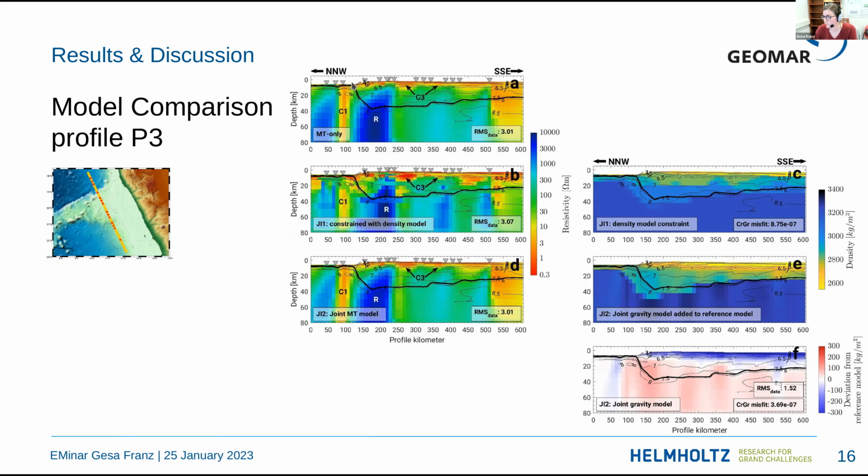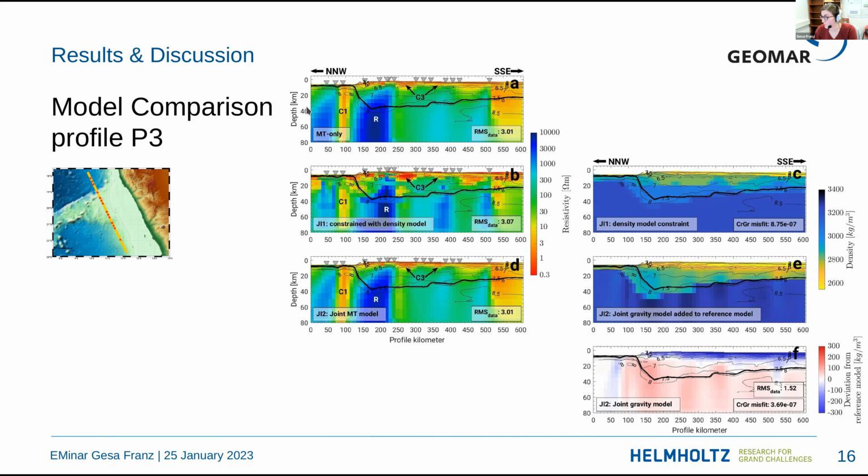And the last prominent feature is this vertical conductor C1, which coincides with the crustal fracture zone. However, that fracture zone would not justify the extreme depth of this conductor. So after some model tests, we were able to conclude that this extreme extent of the conductor is probably an artifact. There might be an effect in the upper crust from a fracture zone, but it shouldn't reach down to 80 kilometers or even more.